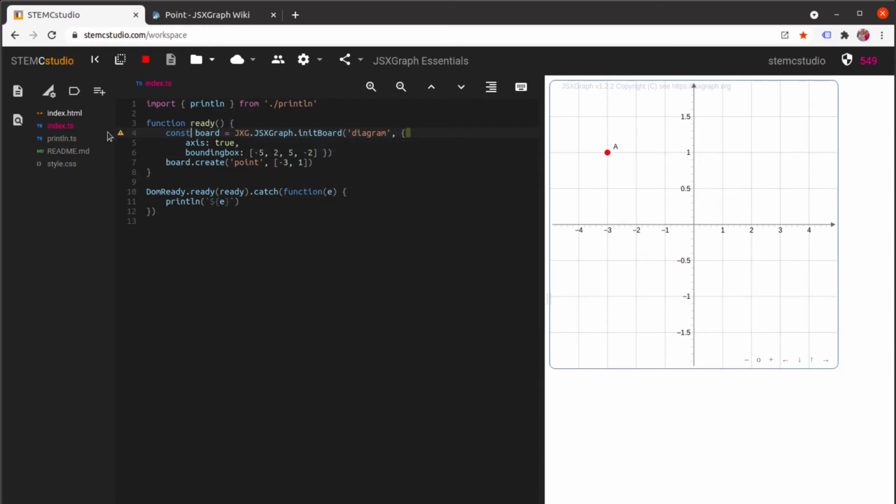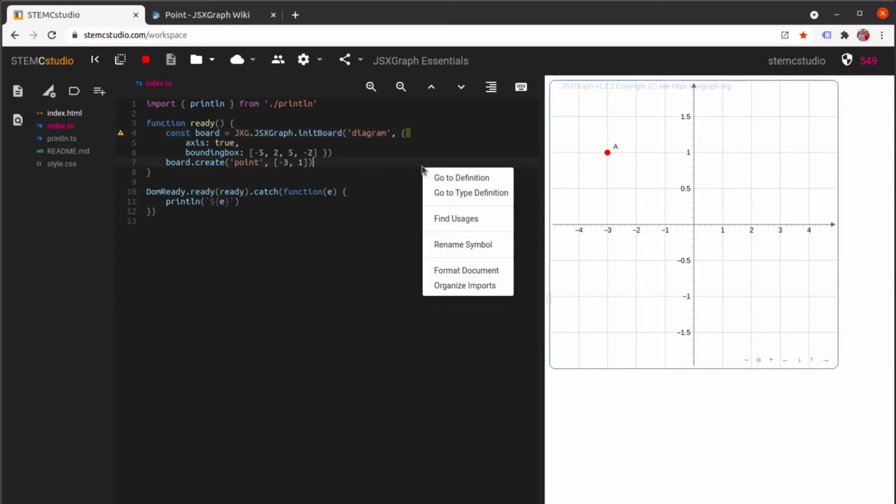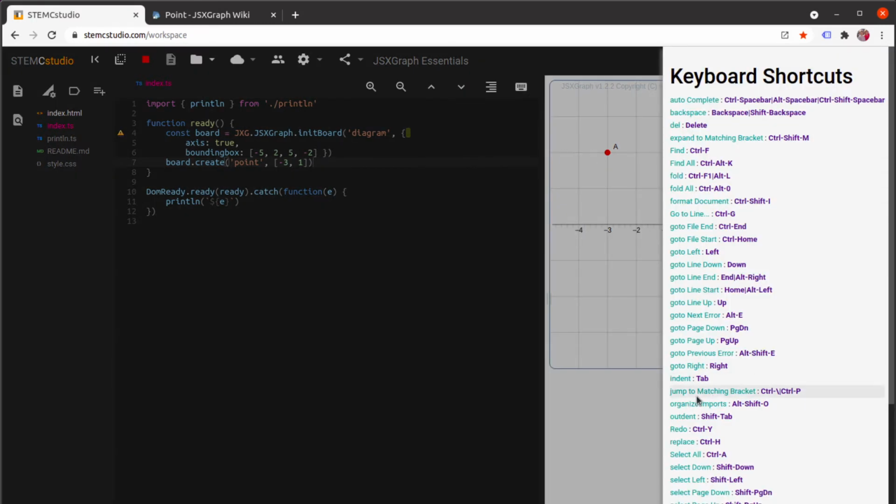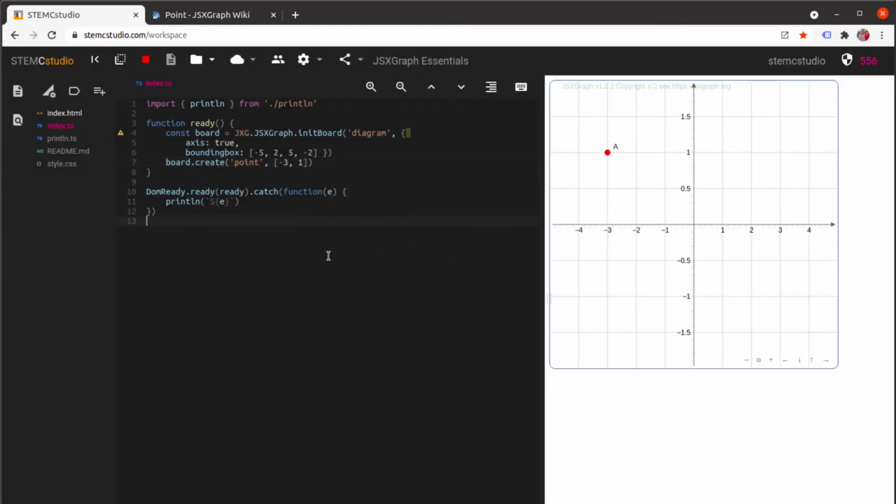Okay, and there you go. Well, almost there you go. Apparently, we've got a little bit of trailing white space. We can get rid of that by formatting the document, or you can right-click to format the document. And there's even a keystroke for formatting the document. Let's see if we can find it. There we go, format document, Control-Shift-I. Okay, so let's do Control-Shift-I. I use that all the time. So as you can see, it's actually tidied up our code quite nicely, so it's a little bit more readable, and the linting error has gone away.